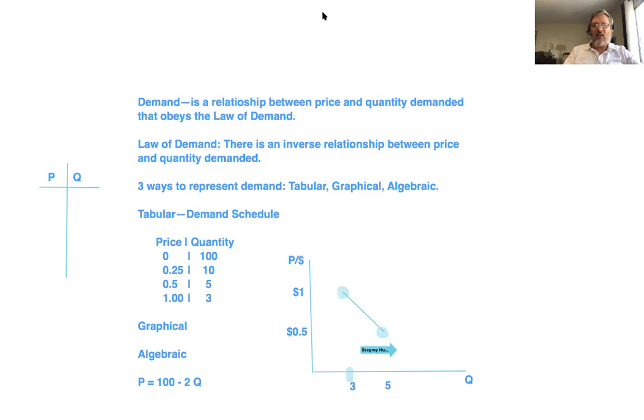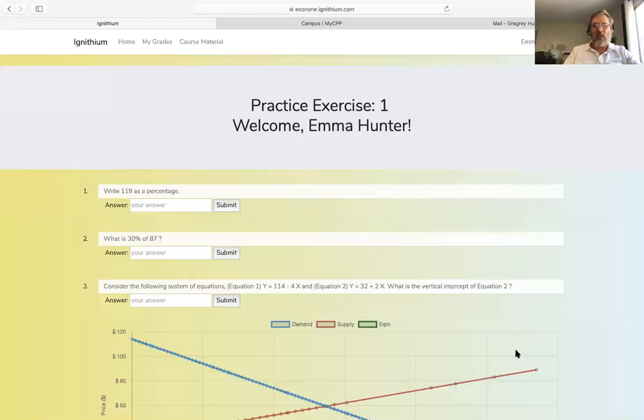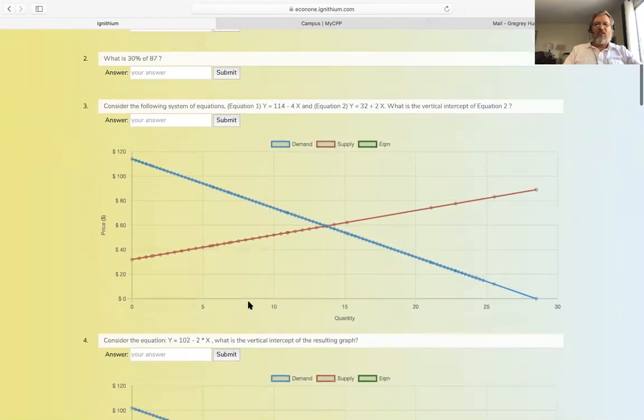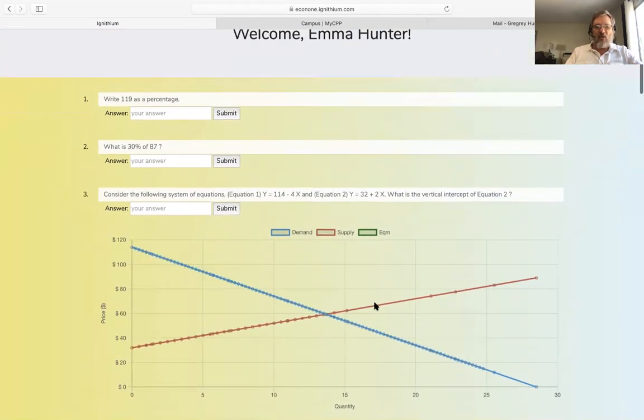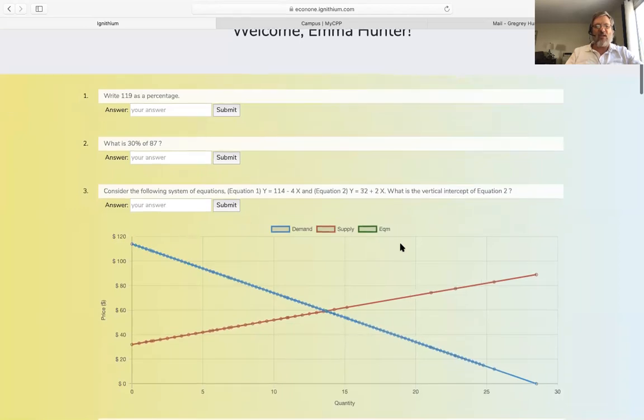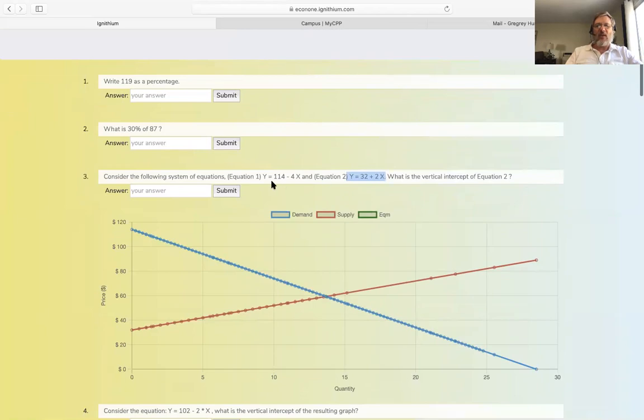So let's go ahead and we'll go back to Ignitium, and let's make sure I have the chat available. And so you'll notice, like I told you guys before, this first exercise is really, okay, so I should be able to see if you guys type something in the chat now. So these first couple of questions, I think you guys can all play around with, and that's fine. We want to talk about a couple things with respect to demand, but let's just focus in on just these exercises for a second.